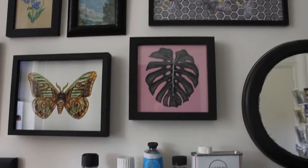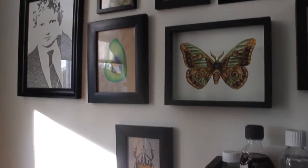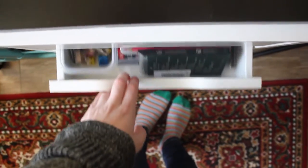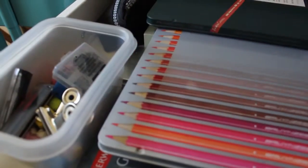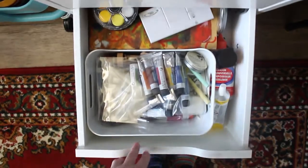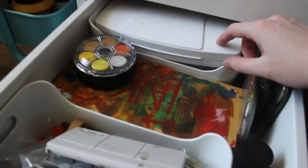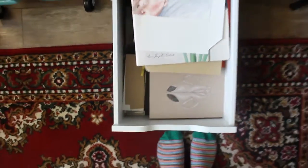I've also got this little thingy with all my oil painting mediums in it. Under my desk I have got these drawers — the first one just has a lot of random stuff in it, the second one has pencils and charcoal, and the third one also has pencils but also markers which I barely use, and oil pastels. Then another drawer with random things — gouache I don't use anymore, some oil paint, and my watercolor which I do use a lot. The last one has a lot of paper and sketchbooks.